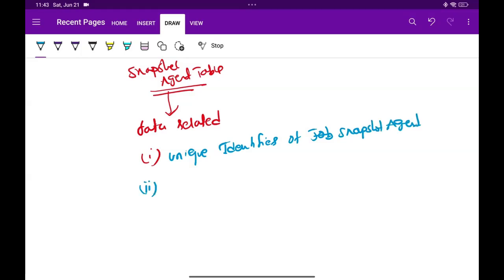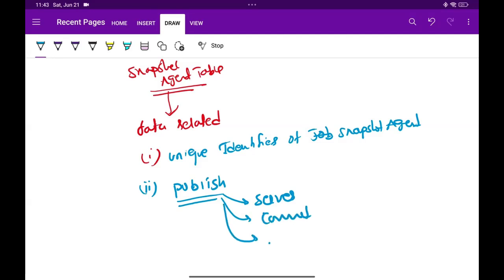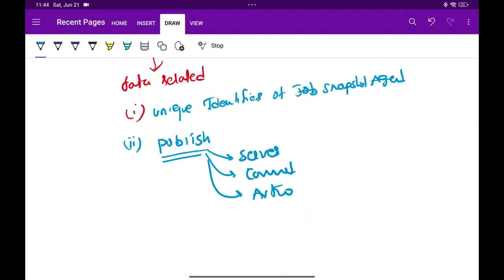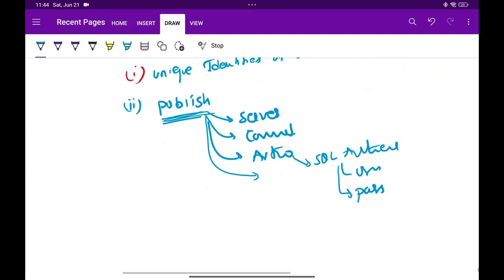Next, it contains data related to the publisher. So what is the publisher server detail? Server connection, authentication mode, and if it is SQL authentication, then username and password. These details are to be stored in the table.